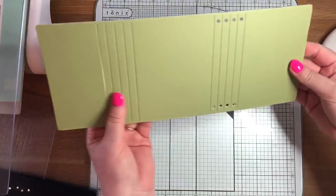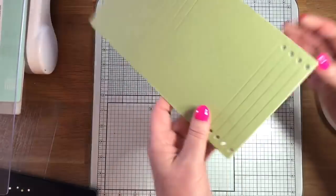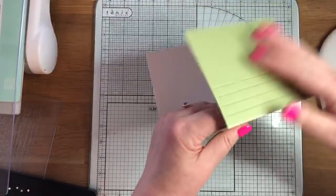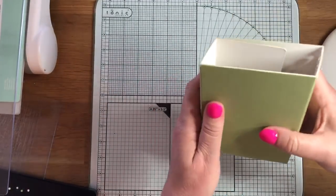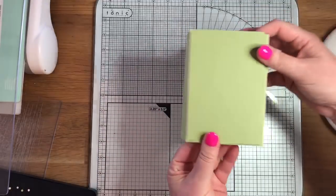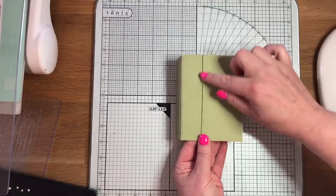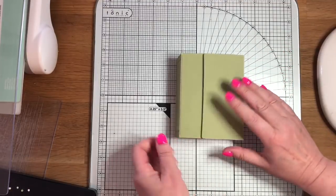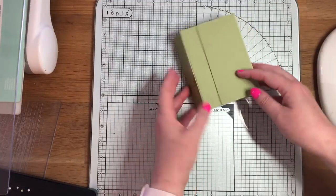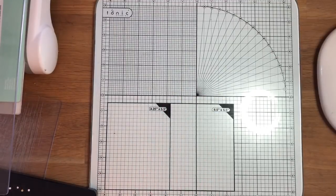It's got all the score lines ready for the folding, so you just fold here and here and that gives you your spine, and then the same with the other end. Now if you wanted this to be a standard book you could just snip off that flap, and then it would be a bit like the passport but larger. You can have this flap that wraps around either on the front like so, or the other way which gives you a completely flat front — so there's lots of scope with this.